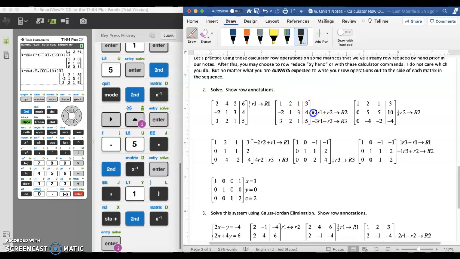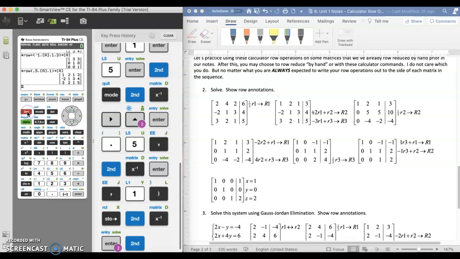This is what happens when you realize you've got a mistake on your note sheet on the fly. Okay, so we want to multiply this row by positive 2 in order to cancel out a negative 2, and then by a negative 3 in order to cancel out a positive 3. Okay, so let's go ahead and do that.